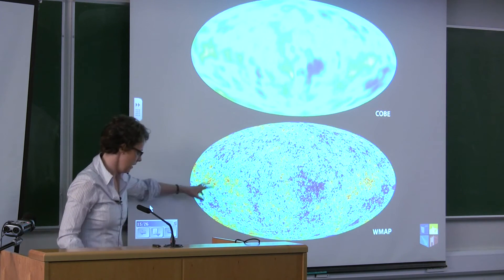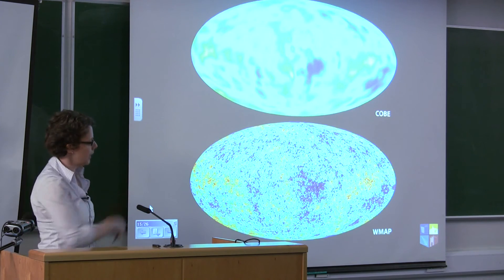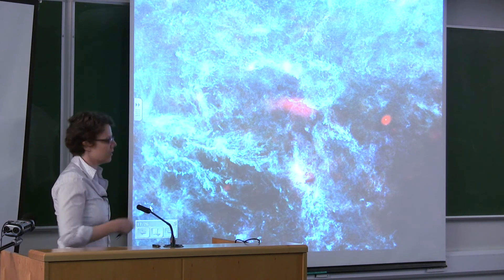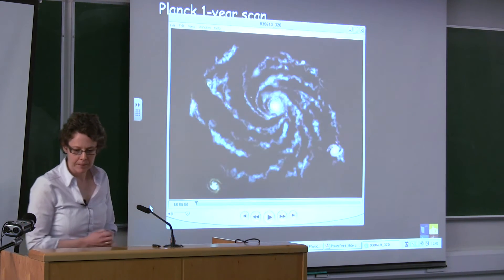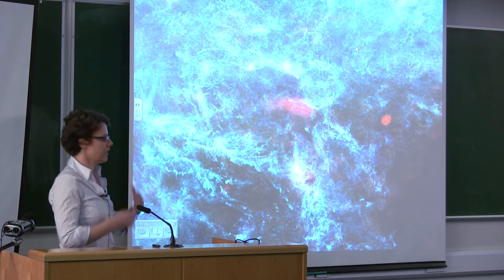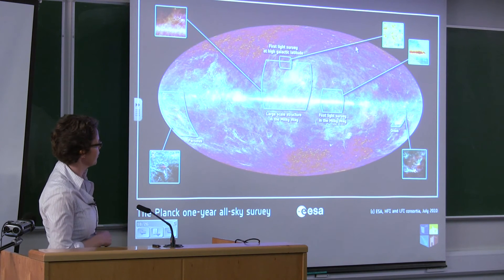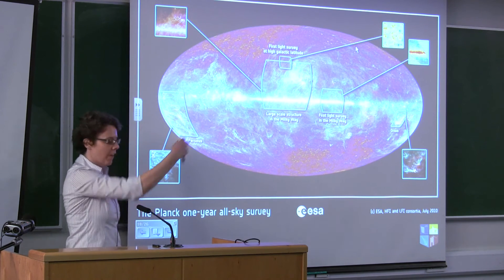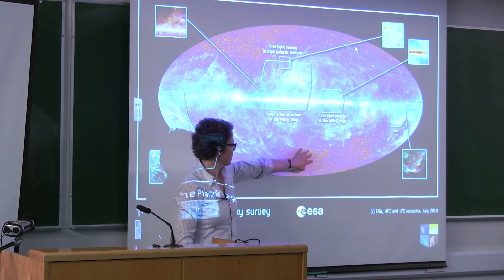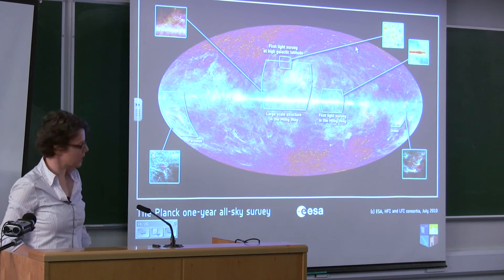You can start to see really detailed features, and cosmologists know how to look at that picture and tell things about the universe — because depending on what the universe is made of, that picture will look different. The best picture we can make tells us a lot about the universe. Planck has been going for about a year and started making good scans and nice maps of the stuff between us and the microwave background. This is Planck's first picture — the galaxy runs along the middle — and what cosmologists want is to look at the fluctuations in the background, the universe as it was 380,000 years after the Big Bang.